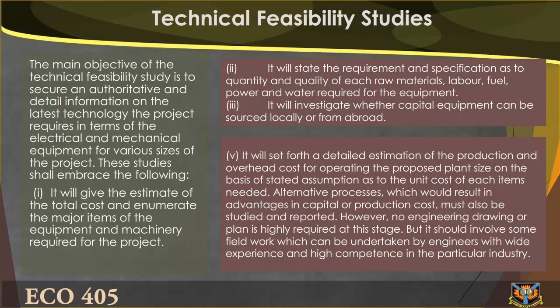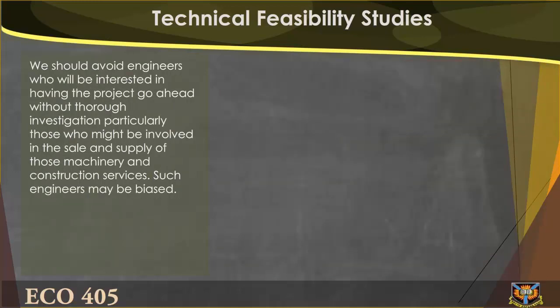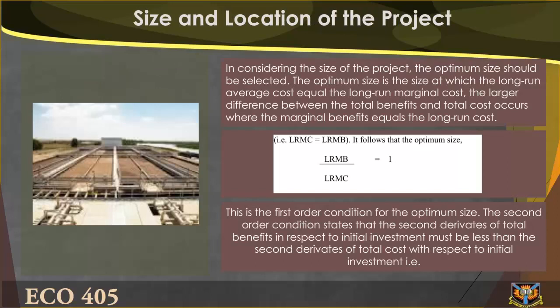However, no engineering drawing or plan is strictly required at this stage, but it should involve some field work which can be undertaken by engineers with wide experience and high competence in the particular industry. We should avoid engineers who will be interested in having the project go ahead without thorough investigation, particularly those who might be involved in the sale and supply of those machinery and construction services. Such engineers may be biased.